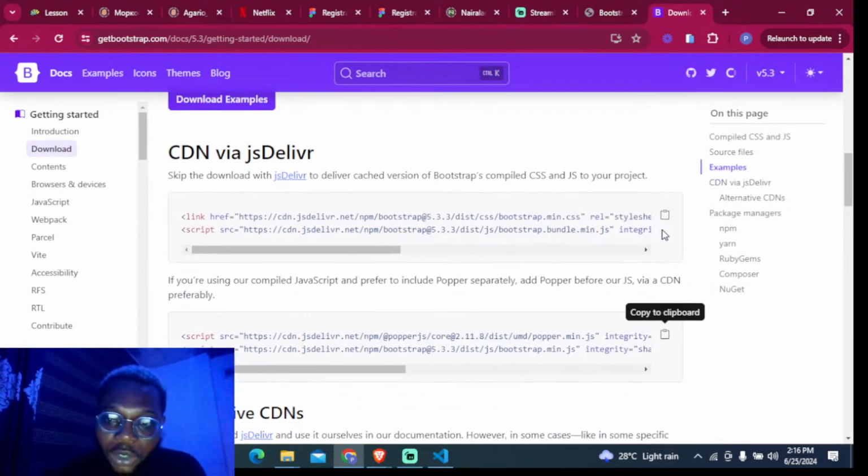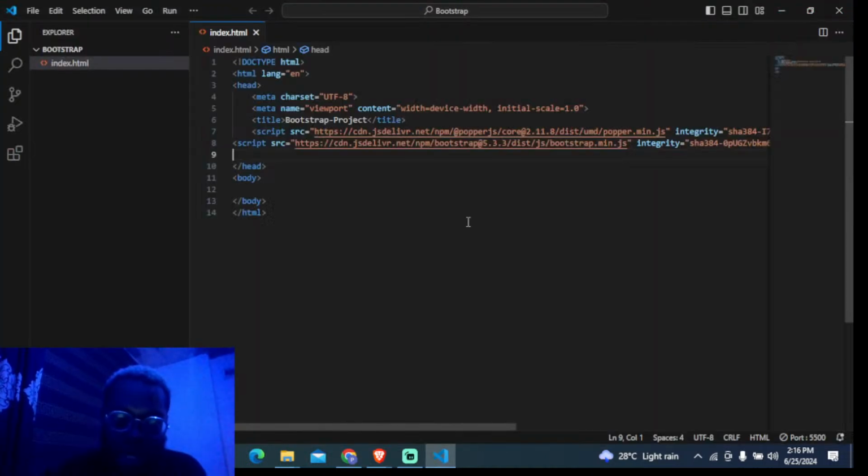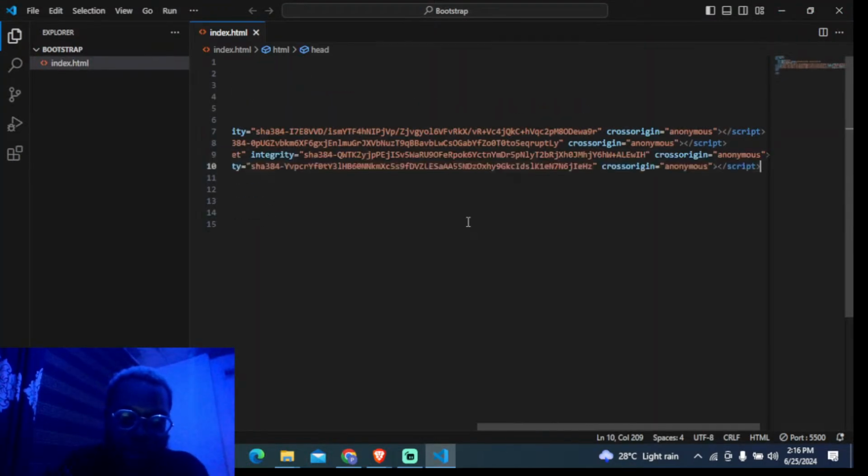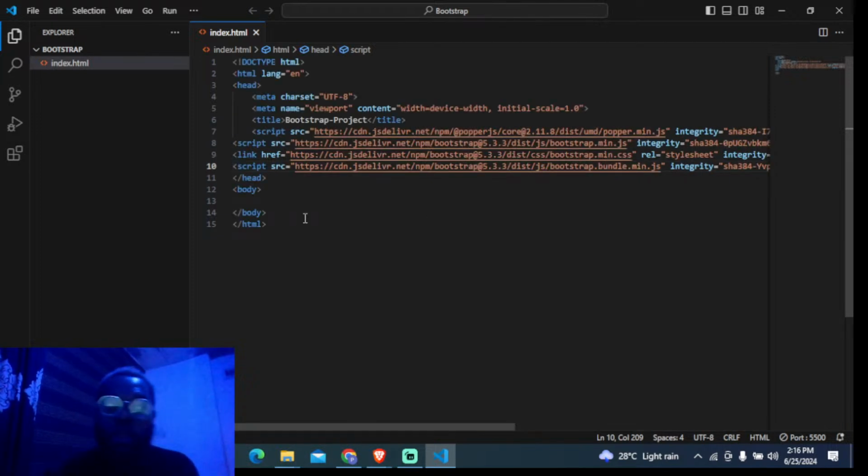Now, one other thing I need to copy is this, and I'll place it right here. It gives me the CDN link to JavaScript as well. Now that helps us when we have functionalities like slide, and I'll show you how to add sliders, when we have functionalities like sliding either from left or to right.